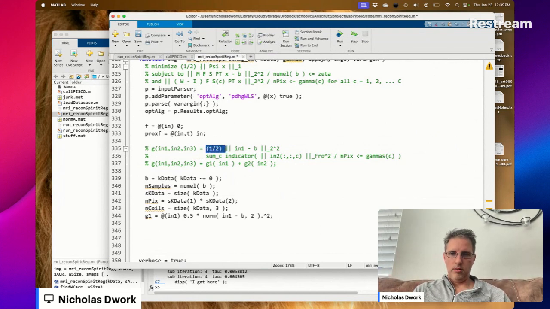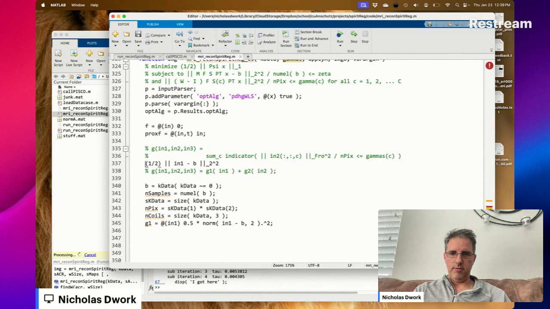Okay, so this is going to be the third function. Indicator that divided by num LB is less or equal to zeta.